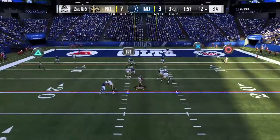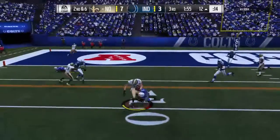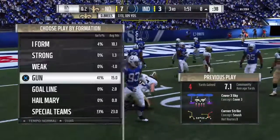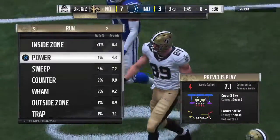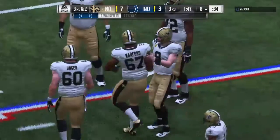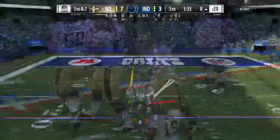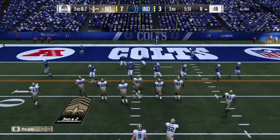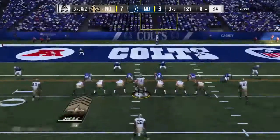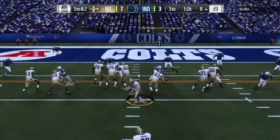Now Breeze throwing on second down. This will be caught just inside the 10. And he's able to work it here to the 8-yard line. 4 yards on the completion, and it sets up a third down. I think it's okay there. They didn't get a whole lot on that play, but it's nice to have a safety valve that's built like this guy. Big target, guy you can spot pretty easily. Put it on him when your other targets aren't open.